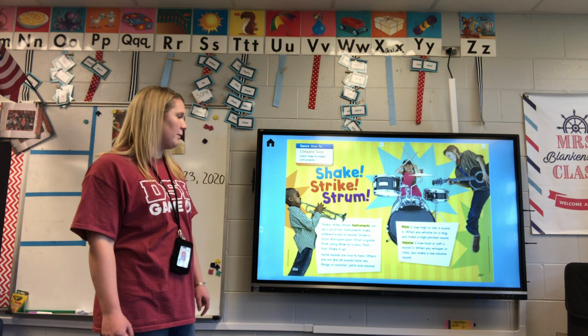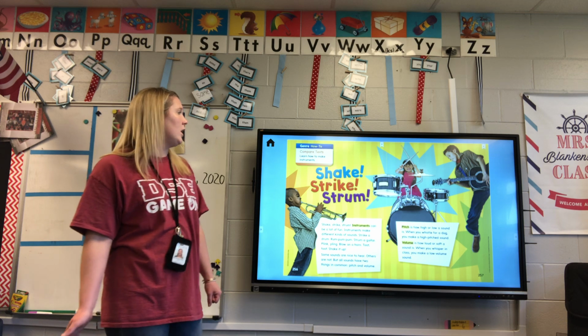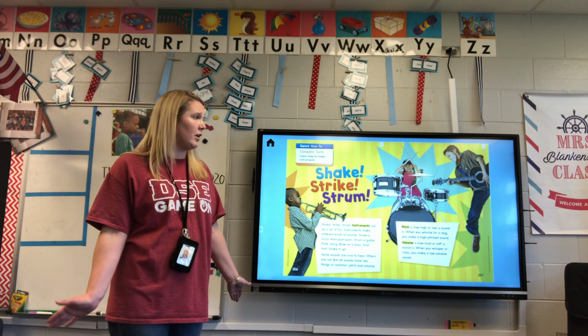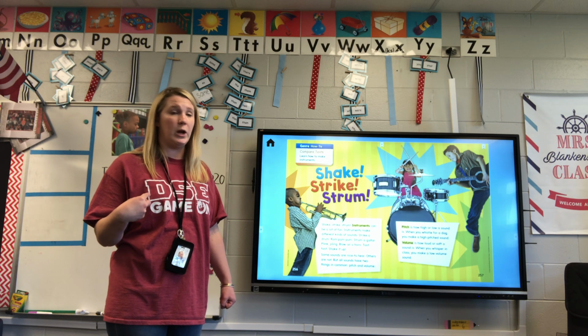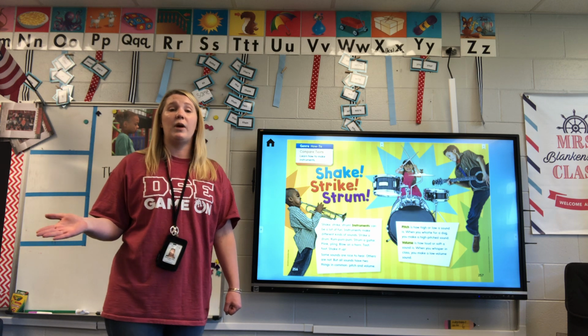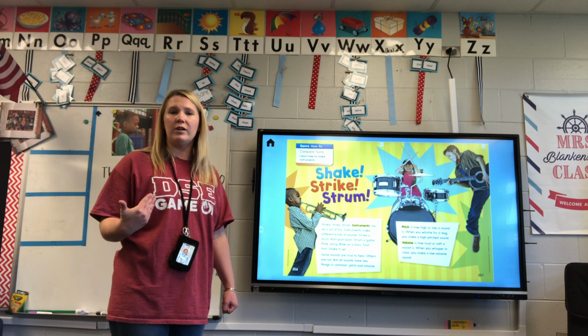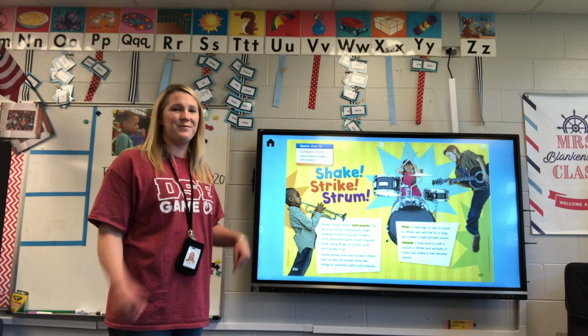All right, we're going to compare some text. It says, compare text and learn how to make different instruments. So this has some big words to it. I'm going to get nice and close to my phone so you can hear me as I'm reading. And because there's some words in it that aren't our high frequency words, I'm going to read it to you today. So go ahead and turn your ears up and follow along with me as I read. All right, good job, guys.